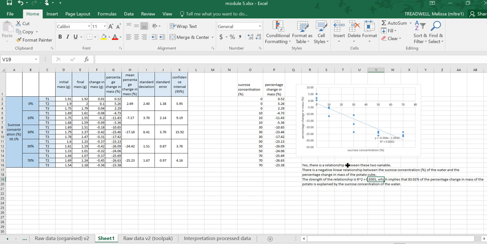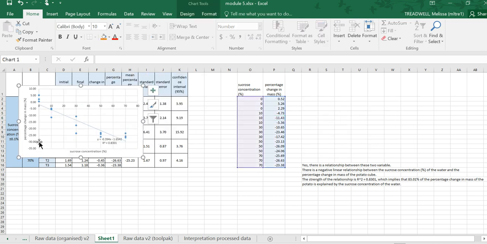Very quickly, I want to make one more point. If you have a very clear outlier in your data, and you can see here, I definitely do, what you can actually do is create your chart, one including the outlier and one not including the outlier. And if there's a particular difference in your R-squared value, you are actually welcome to choose to use the graph that does not include the outlier, and just mention that the outlier is not included in your description.